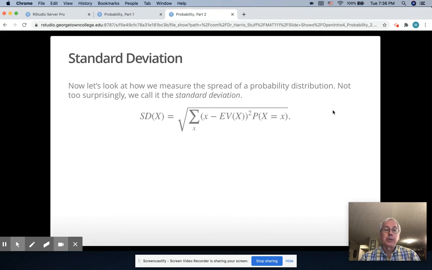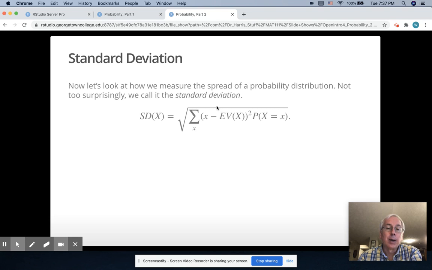The last thing I want to introduce in this section is the notion of standard deviation. And the formula here should remind us a little bit of the formula for standard deviation we addressed back in chapter 2. Our expected value can be thought of as a mean. So x minus the expected value gives us our deviations. We're going to square those deviations, and then add them up, but what we do first is multiply the squares of the deviations by the associated probabilities. And once we do that, we take the square root. So there are certainly common elements with what we did before in computing a standard deviation.